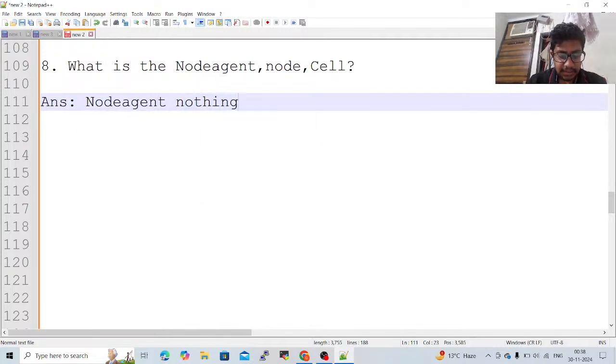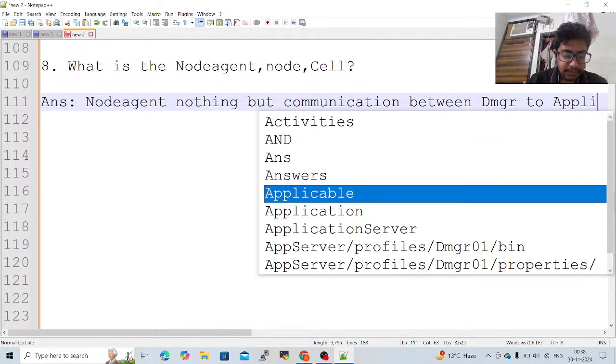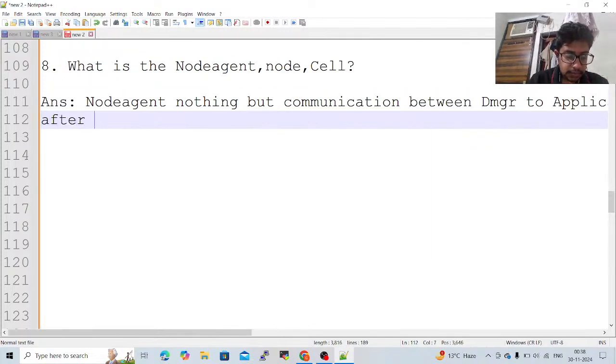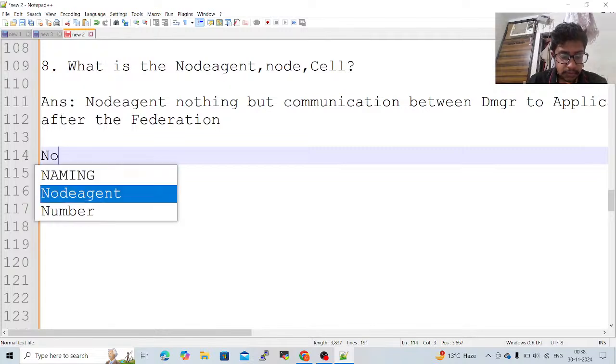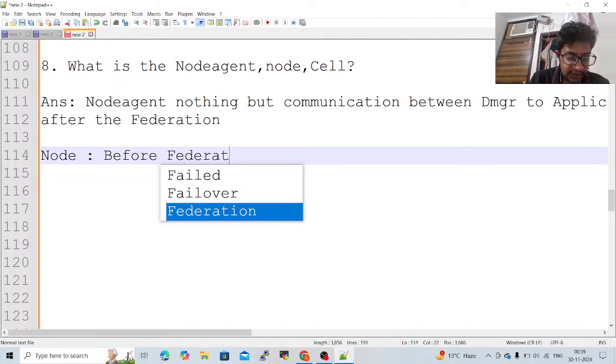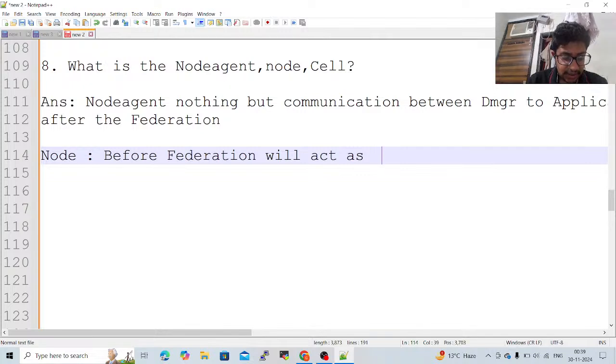Node agent is nothing but communication between DMGR and application server after the federation. Before federation, it will act as a node.